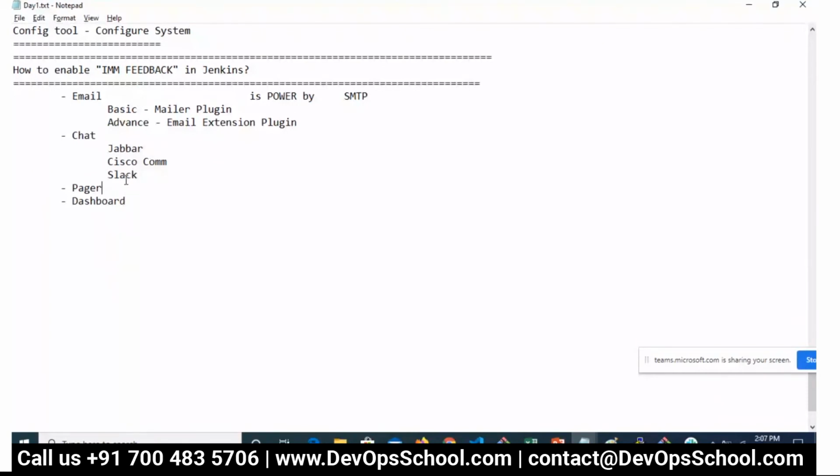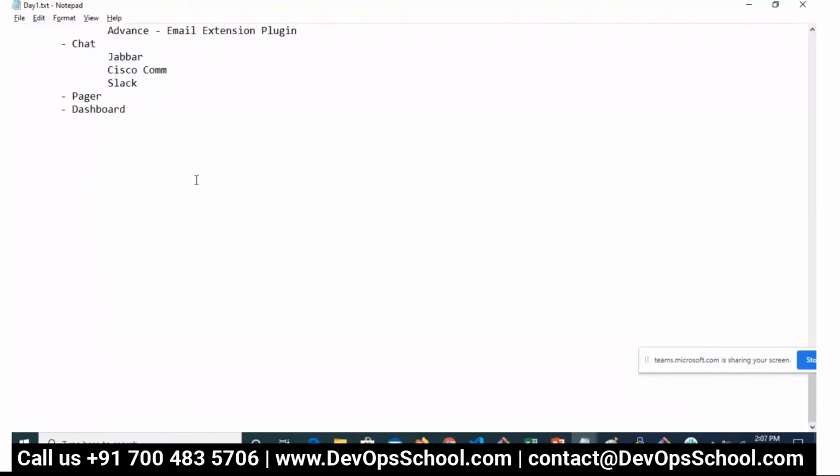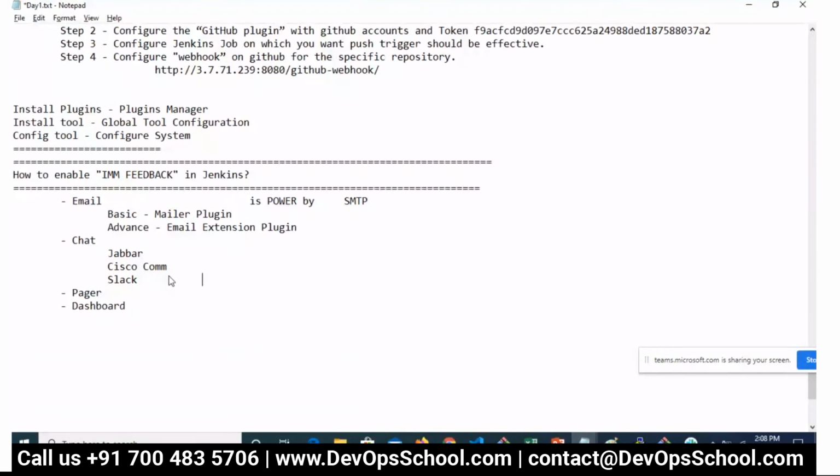Have you used Slack? Which chat engine are you using in your project? Skype? Oh, Skype also is possible. Let me tell you, I don't have an enterprise Skype. There are two versions of Skype: one for the public and one for the enterprise. So you are talking about the enterprise Skype. Okay, yes, you can use the enterprise Skype also.